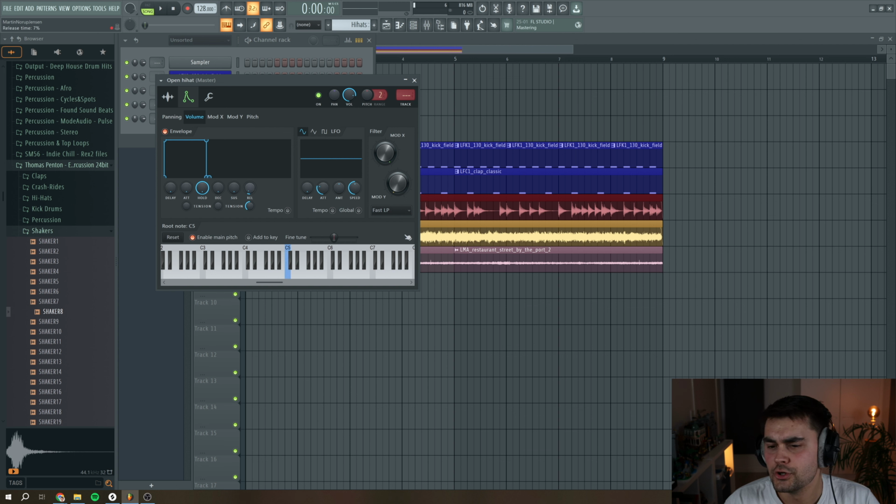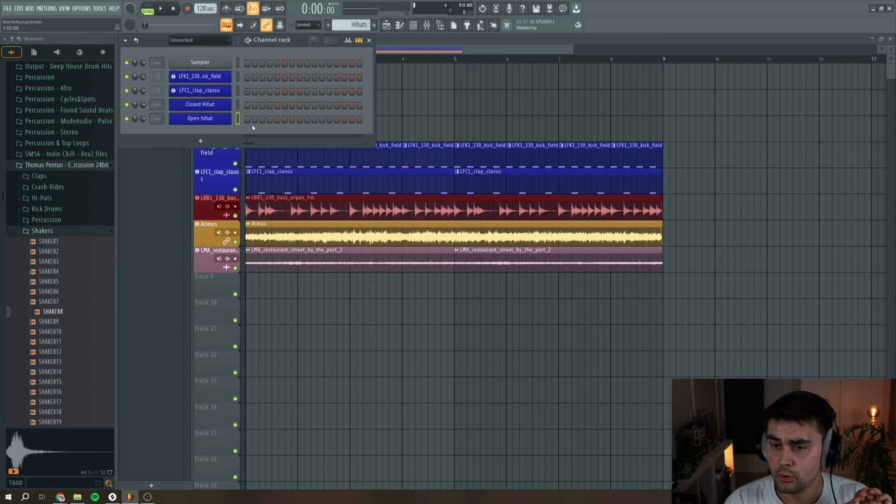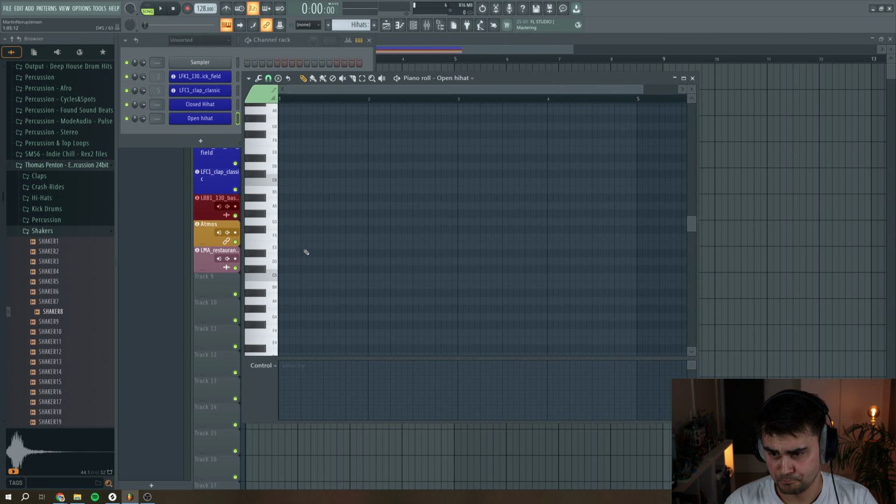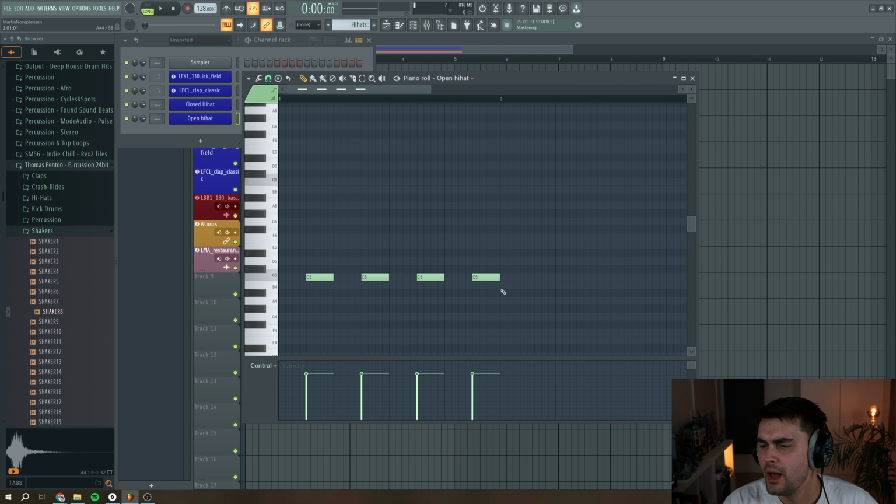And you can just adjust the release knob according to if you want to have a little bit more of a tail when you release your note. The reason why this is really clever is that when we go to the piano roll, we can just draw these basic offbeat patterns. But let's say that I want to make a small change to the last one, so it's a little bit shorter.